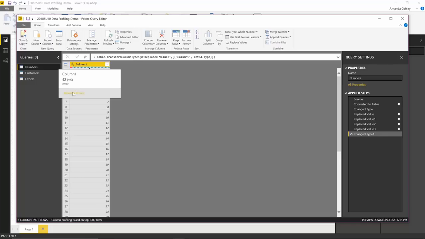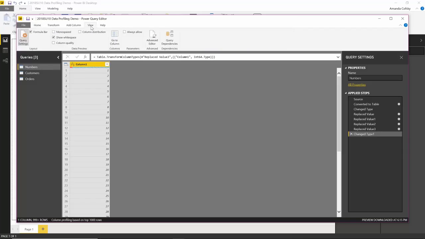And you can see right from here, I can choose to take action by removing those errors if I wanted to. Just one click, don't need to right click and do anything extra. It's just right there on hover. If I go under view, I can also check this column quality box. And what that's going to do is expand that area a little bit more and show me more detail. So I can see the percent of errors right here. And again, I can take action right by hovering over it.